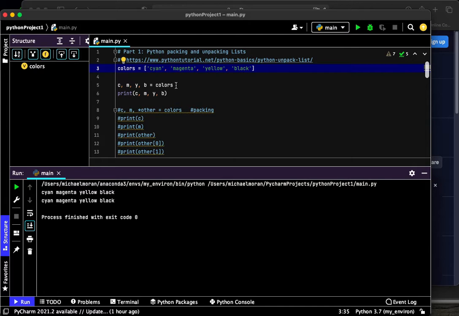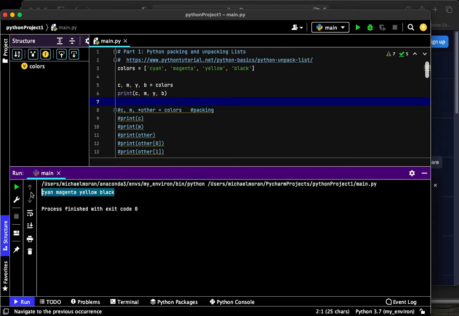So if we print this out, you're going to see just those 4 values. But you can take a list and you can assign the values of a list to variables like we have here. So if I run this piece of code, I'm setting 4 separate variables equal to the contents of this list. And as you can see, I can print them out as we do right down here. No big deal, no surprise.